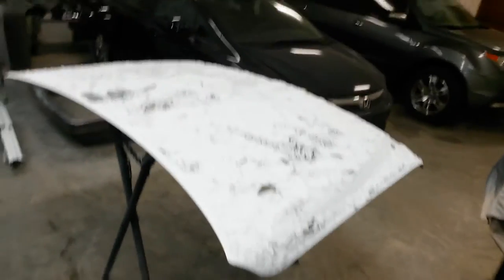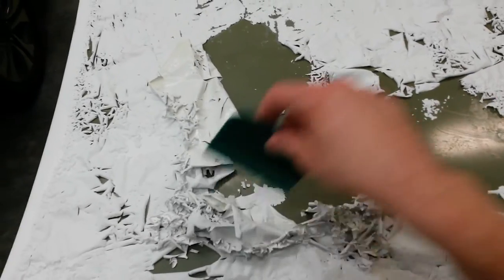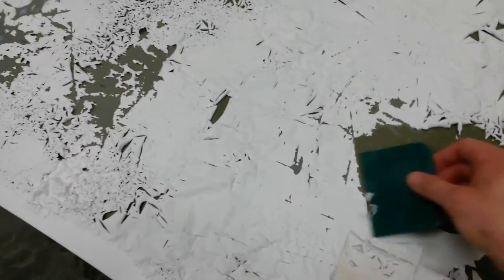Let me grab something to scrape this with. I'm gonna get a spreader to take it off. They say you can blow it off, but that'd make a nice mess. It basically just takes it straight down to the primer. And it says it won't harm the primer, but I'm gonna go through it anyway just because I need to get all the cracks out. I'm gonna spray maybe a little bit more on these spots that didn't completely come off, but I'd say 90% of it's just gonna fall right off.